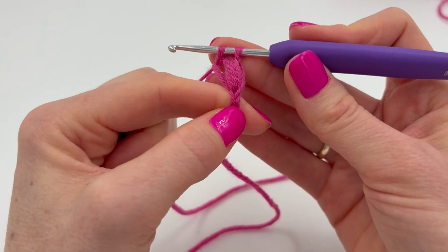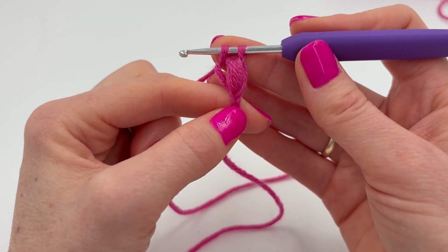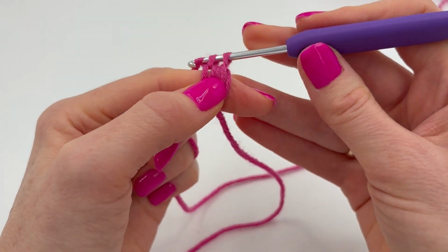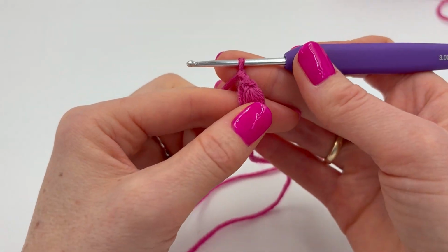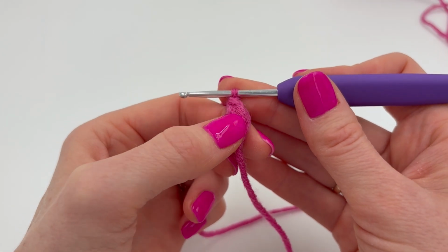Now tighten the yarn a little bit and you will see that you have 2 loops on the hook, 1 on each side of the 5 loops. Now yarn over and pull through both loops on the hook. Tighten a little bit and chain 1. You have now completed your first petal and we're going to fasten the next one to the top of this one.